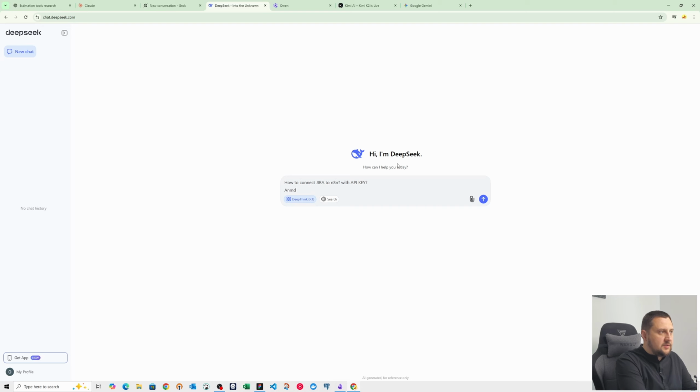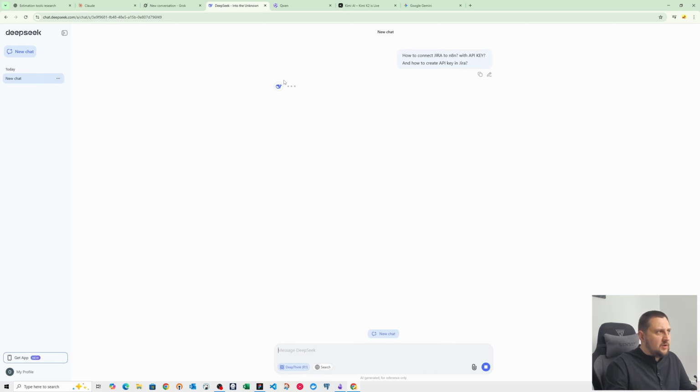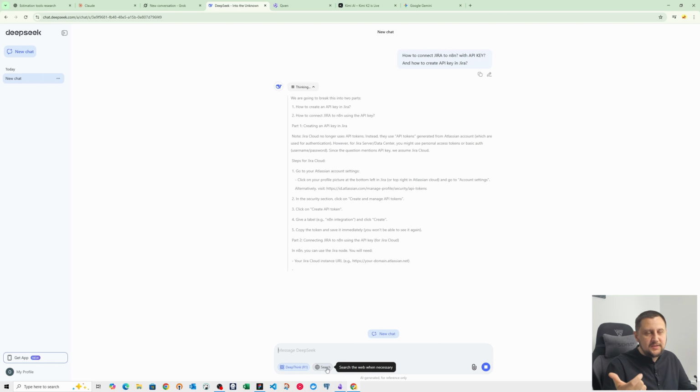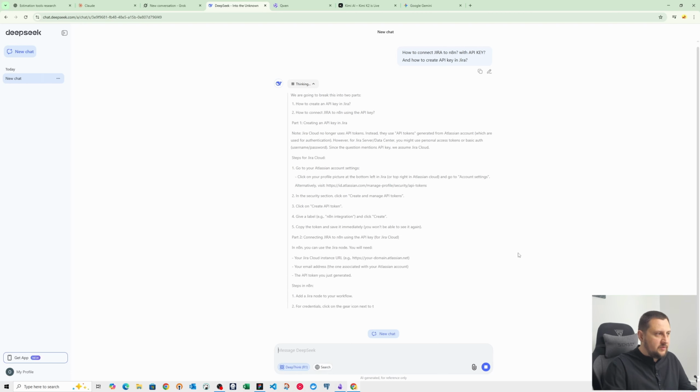Yes, and how to configure API, create API key in Jira. Yes, and when I enable this thinking model, it will think. It will think a lot how to resolve it. I forgot to press the search button. With help of search, I think it would find the documentation of Atlassian and prepare URL for that.